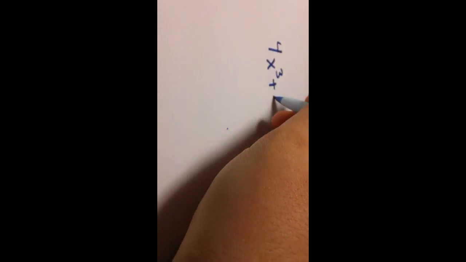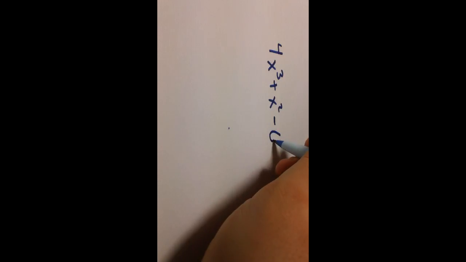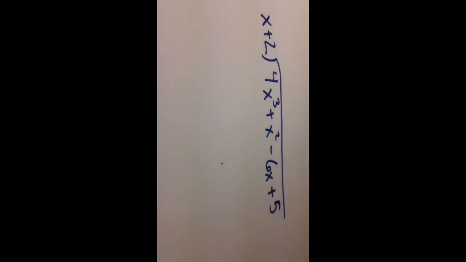Let's try out the problem. I'm going to go ahead and write it in the division bar kind of form, in the long division form. Let's say we have x to the third. You know what? Let's make that 4x to the third plus x squared minus 6x plus 5. Let's try that out. And then we will divide this by, oh, what sounds good? x plus 2. Let's try that. Divided by x plus 2. Why not?